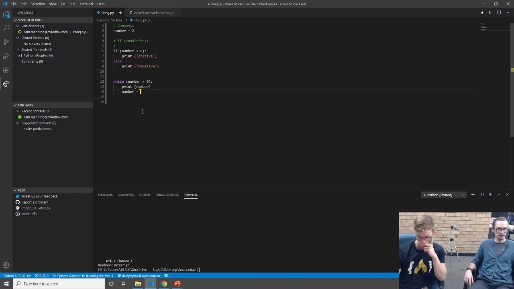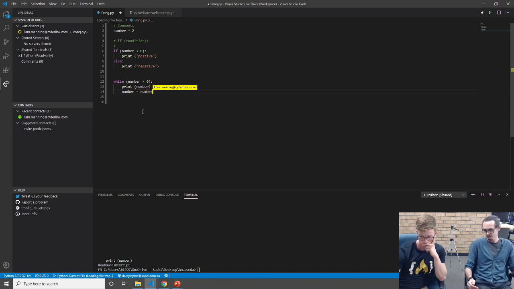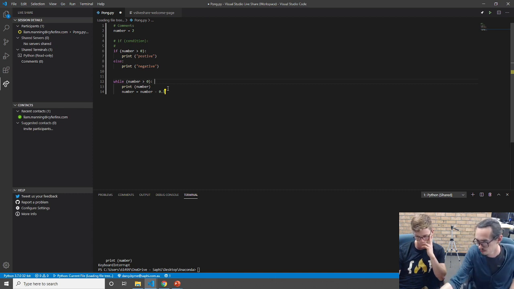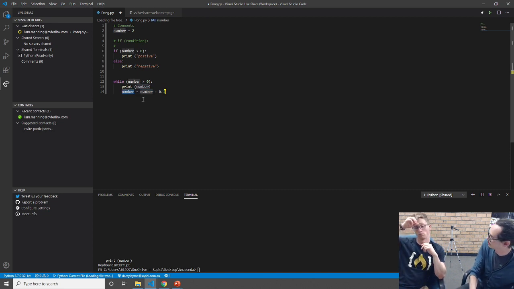So now you're going to type in number again, and then a space, then a minus sign, and then 0.1. So what happens with code is whatever you have on the right hand side will be moved into the left hand side after that line executes.